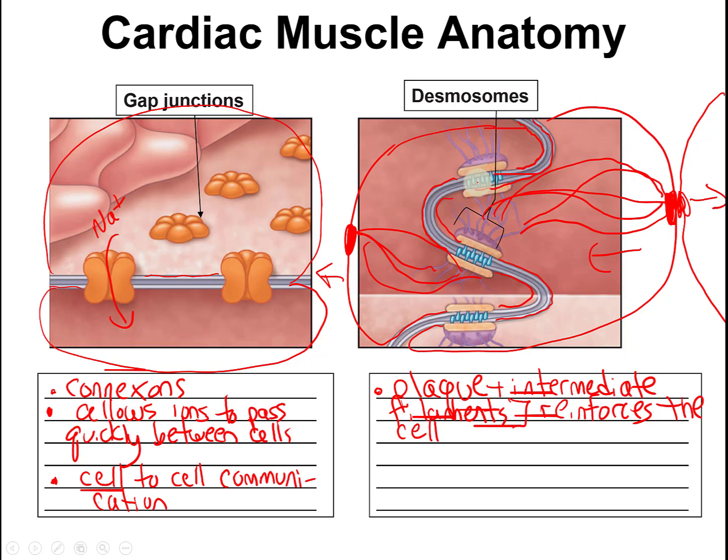Now the other thing you'll notice is between the two cells are these structures called linker proteins. And linker proteins do what they kind of sound like. They're linking the two cells together, they're holding them together. Because not only is each cell being pulled on either side, but the cells are trying to pull away from each other as they contract. So the linker proteins are actually going to hold adjacent cells together.